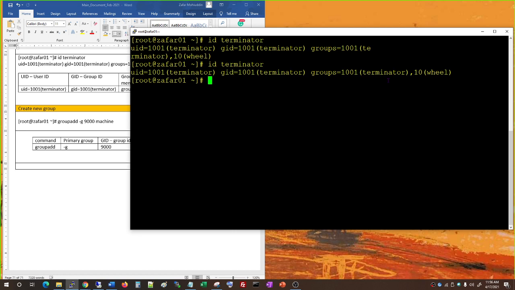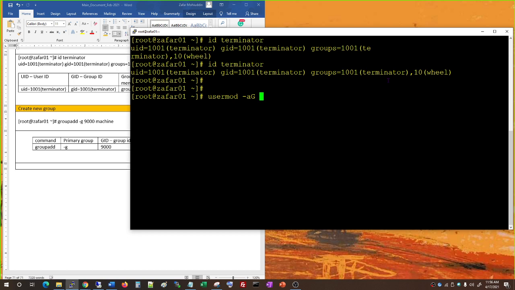So I'm going to use our good old command from earlier, usermod -aG. The a means append, and capital G means secondary group.